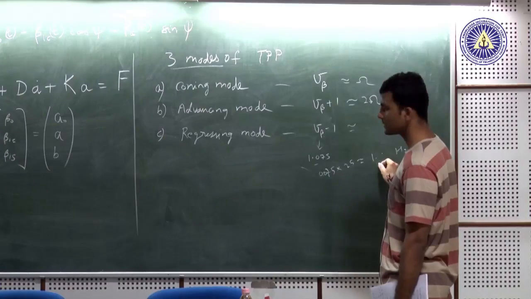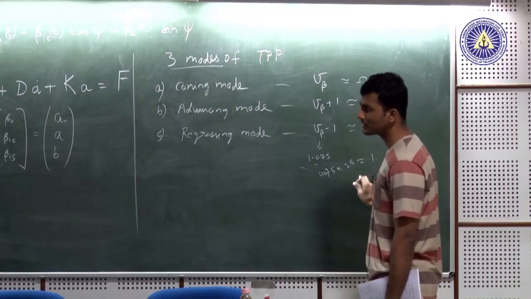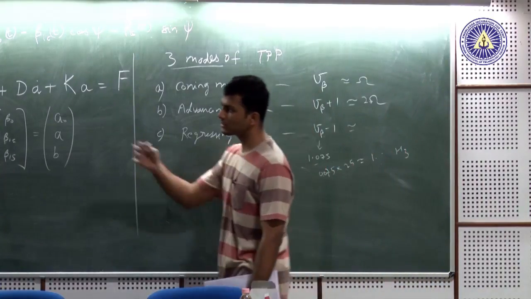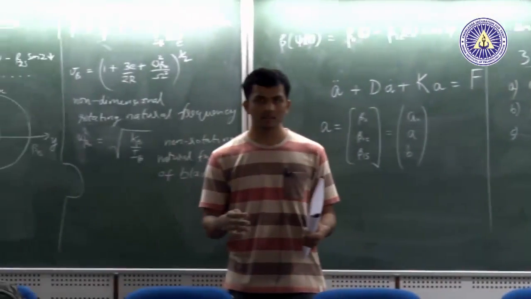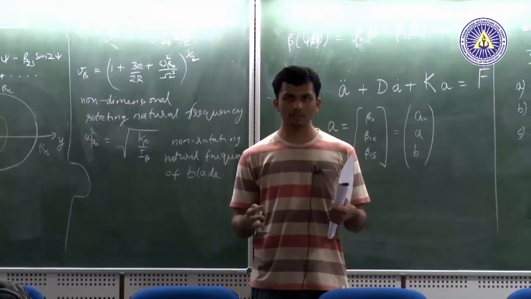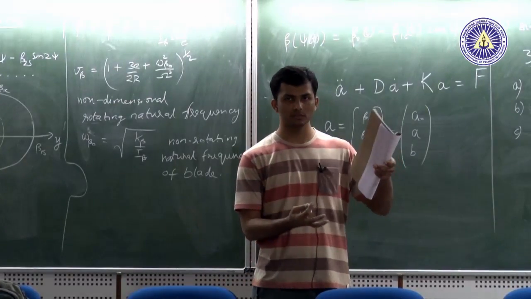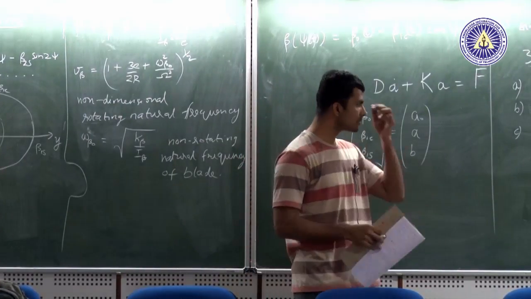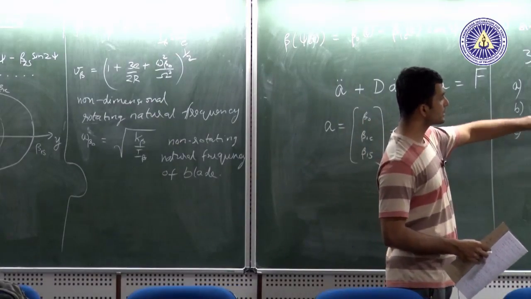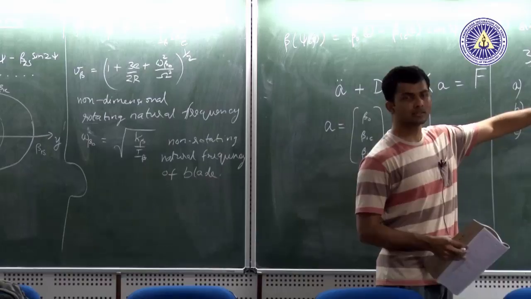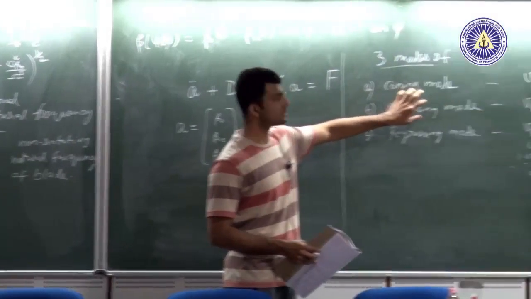And this frequency is the one which is going to interact with your fuselage dynamics, because the fuselage is also something that you are trying to control, right? We are trying to control the orientation of the fuselage by using your rotor. So we are primarily interested in studying the regressing mode, because there is no point trying to control the remaining modes because they are pretty fast.